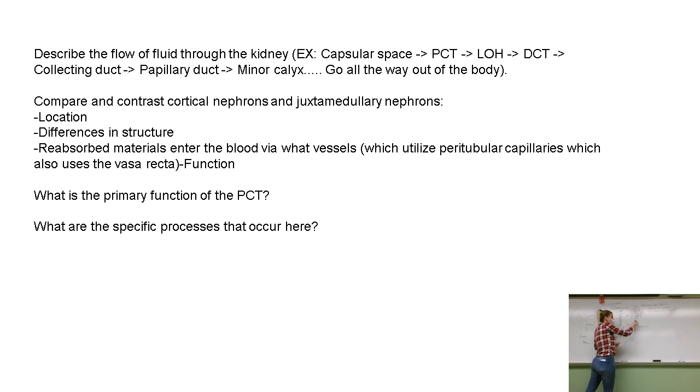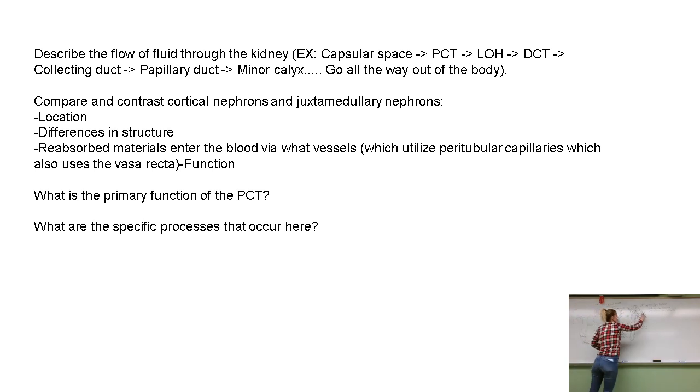As the fluid flows through the tubule, we reabsorb different things in different places. We reabsorb a ton of water, ions, nutrients, etc. We also put things into the urine. So if I have a ton of extra calcium in my body and I need to get rid of it, well, I can pee it out. It's really easy. We can just pump the calcium or potassium or whatever it is that we want to get rid of into the urine. Okay, so that's the point of the tubule.